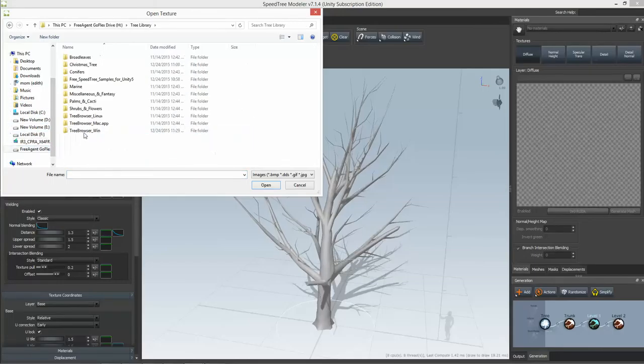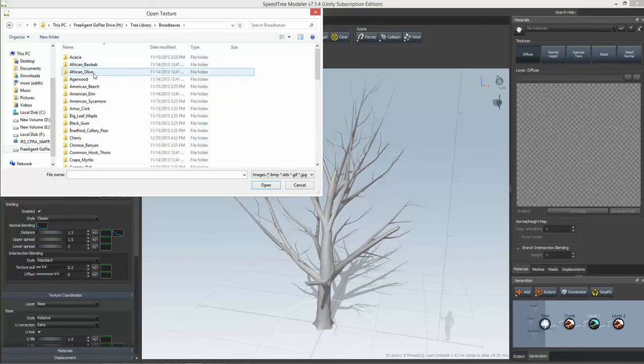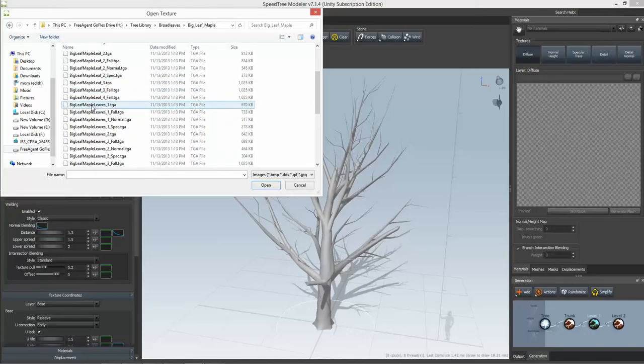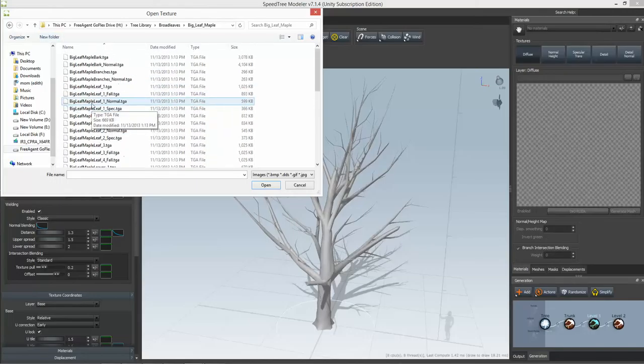It's in the tree library. I'm going to go to broadleaves and do a maple and look for some bark. So there's my bark.